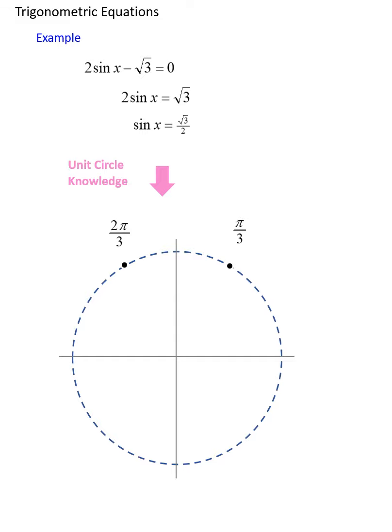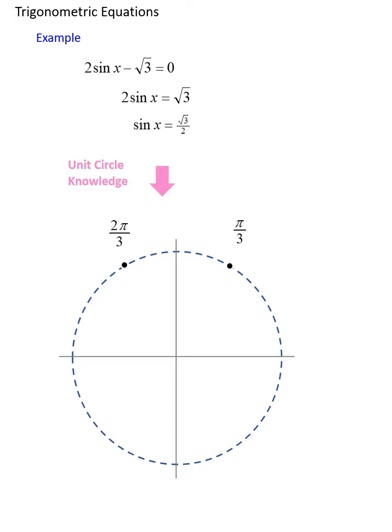and find any points that match the description in the problem. If the sine of x is radical 3 over 2, then the y-coordinate of the terminal point is radical 3 over 2. At the bottom of the screen, you'll see the 2 points on the unit circle whose y-coordinate is radical 3 over 2, and by this time you should have enough unit circle knowledge to know that that occurs when the arc length is pi over 3 or 2 pi over 3.